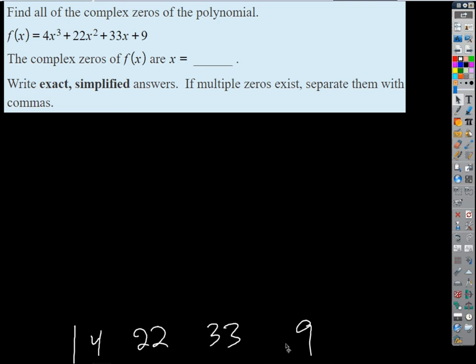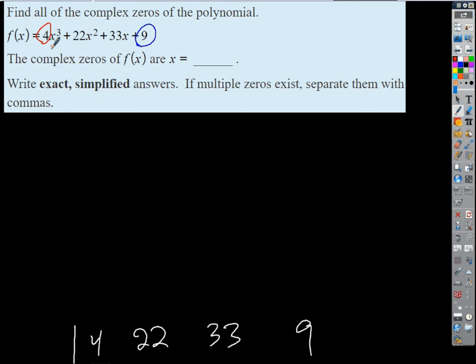It's called the rational root theorem. And there are notes on the site about this, but I want to remind you how this works. The rational root theorem says that if we have rational zeros of a function, meaning they can be written as fractions, they have to be built from a combination of the factors of the constant and the factors of the leading coefficient, right? They would have to be fractions where the factors of the constant go in the numerator and the factors of the leading coefficient go in the denominator, right?